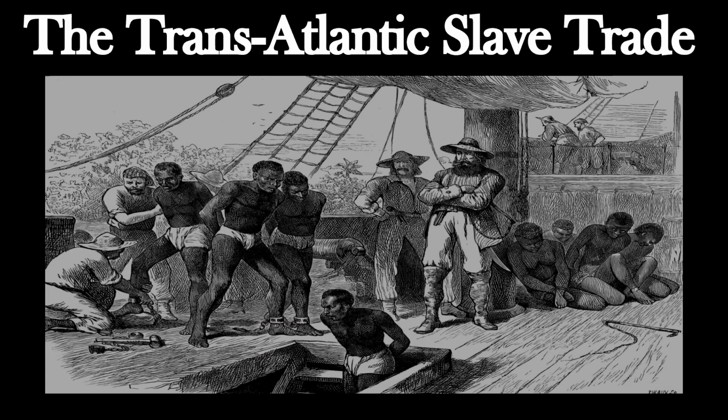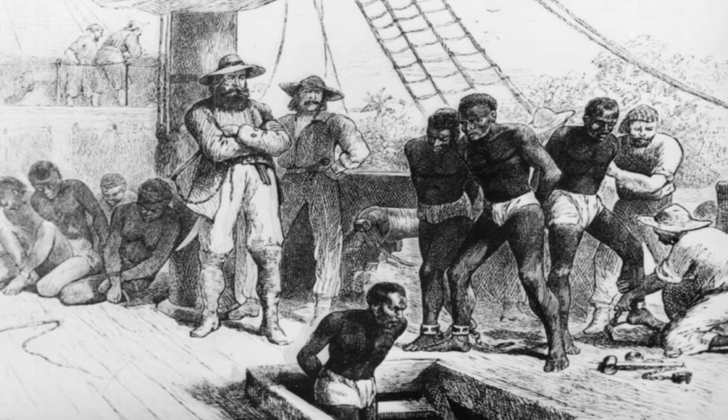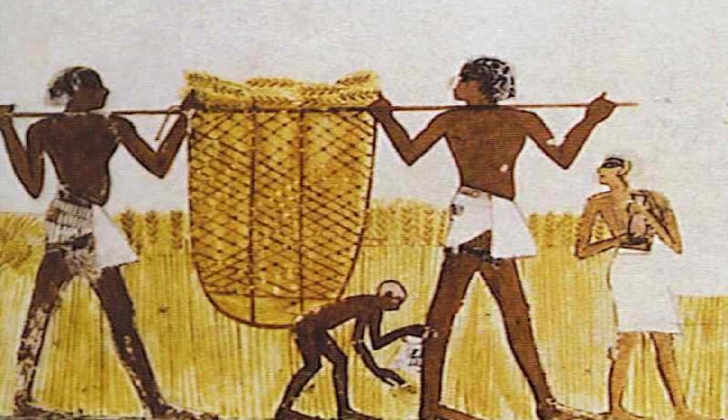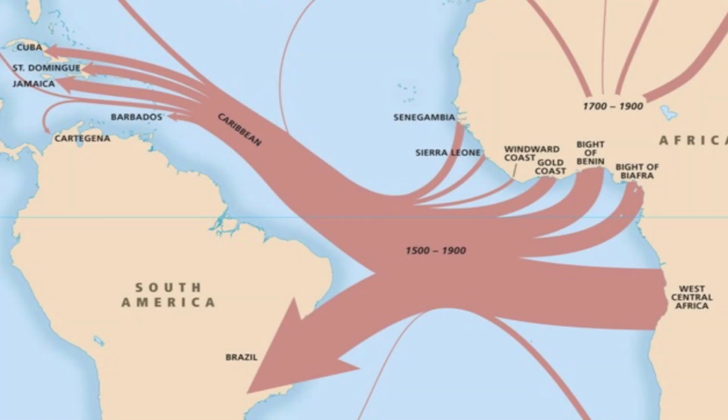Today's video is on the transatlantic slave trade. Of all the 4-minute history videos, this is perhaps one of the most unpalatable ones to make, for it briefly addresses the issue of slavery. This is obviously a huge topic and cannot be covered in depth here, and slavery has gone on for the majority of human history. For this reason, this video will just focus on the transatlantic slave trade.